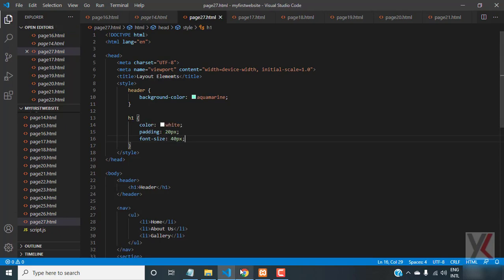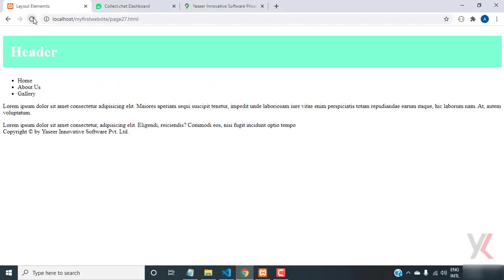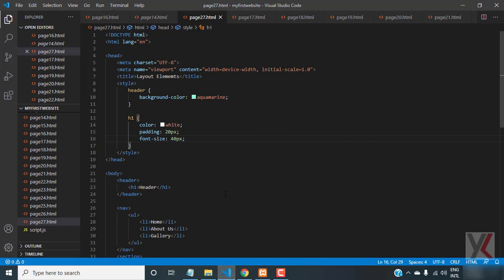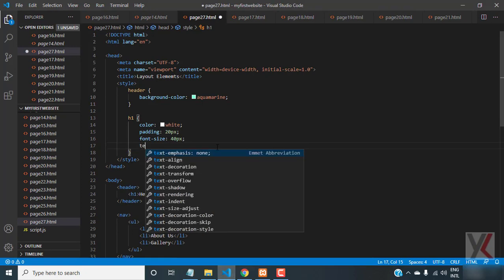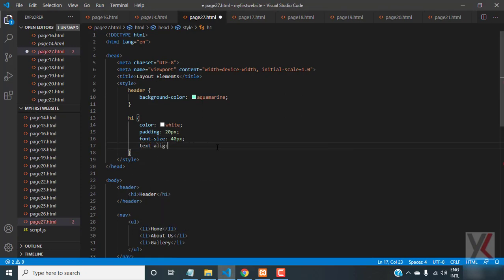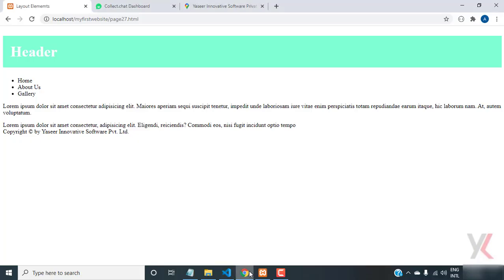Now let's save it and refresh it. So now our header font color is white and it has some padding. Now we can also center it by using text align center. We will save it. Now our header is center aligned.